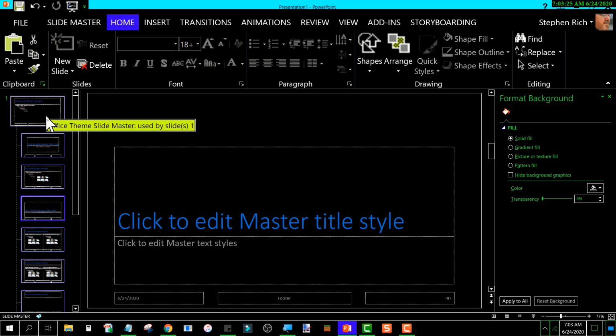Unfortunately, when you create a new presentation, it starts out as default white background, black font. There is a workaround, however, and that is to set up a presentation with your master slides set just the way you want them to be with every presentation, and then save that as a PowerPoint template. And then whenever you want to create a new presentation, you would simply select that template, and all of the settings for your master slides and so forth are there from the get-go.